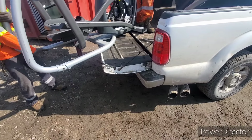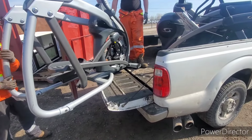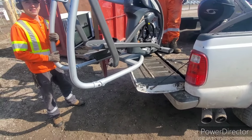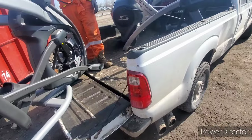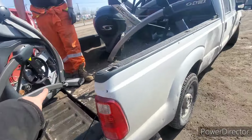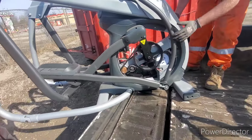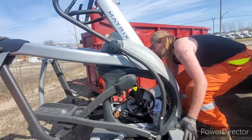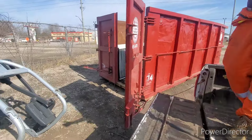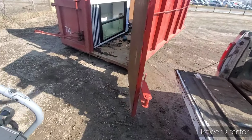Okay, listen, I'll give you an idea. But you gotta do precisely the idea. Not to mess up my tailgate, okay? You're gonna pull down. You are gonna push. Okay? I'm gonna move out of the way. And when it goes down, you run. Ready? Ready? Go. Push. Did it knock off my tailgate? Nope. See? We're good. We did it.